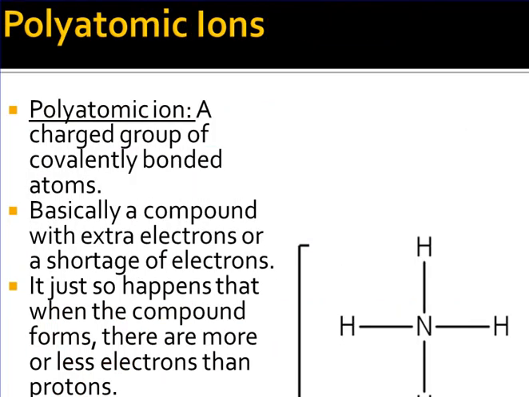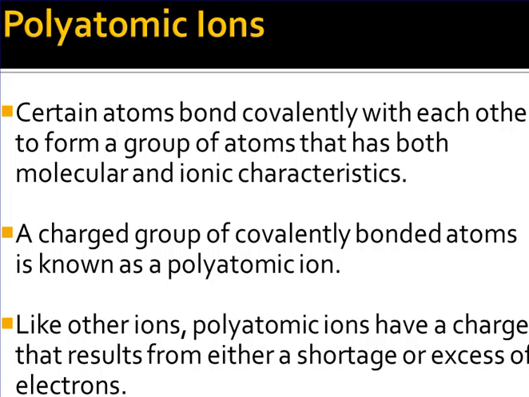The last thing we talked about was polyatomic ions. And this is just a charged group of covalently bonded atoms. I'll go into how to construct the structure here, which is called ammonium, and it's basically NH4 with a positive. And this positive shows that it has an overall positive charge. And this explains a little bit about polyatomic ions.